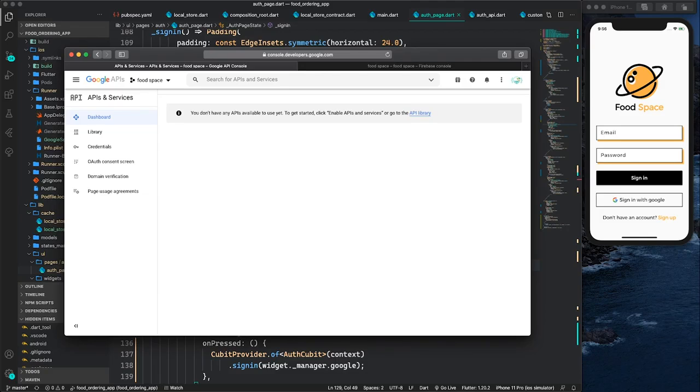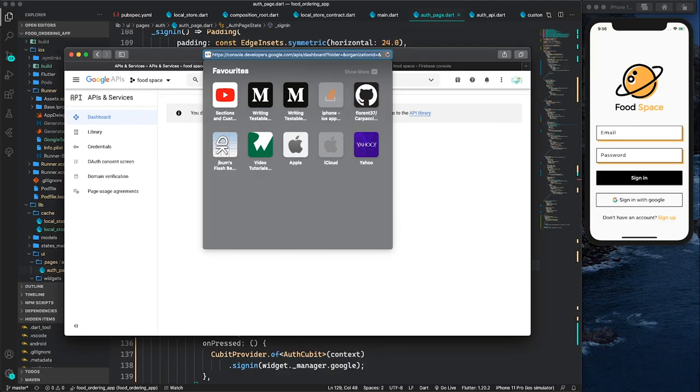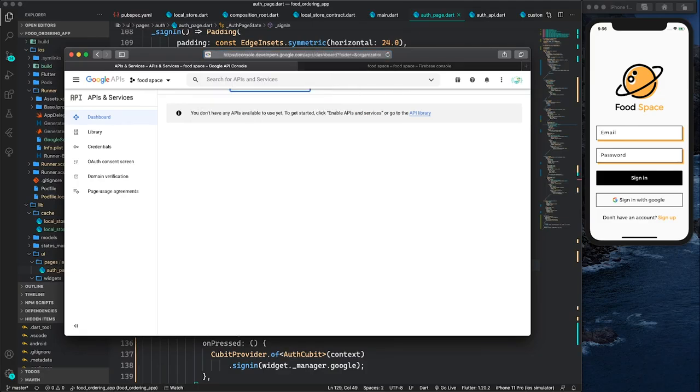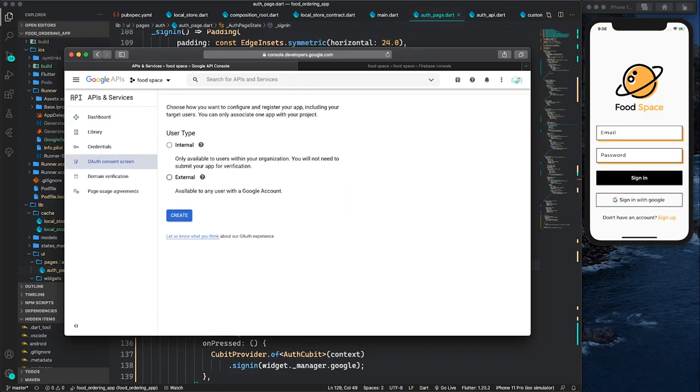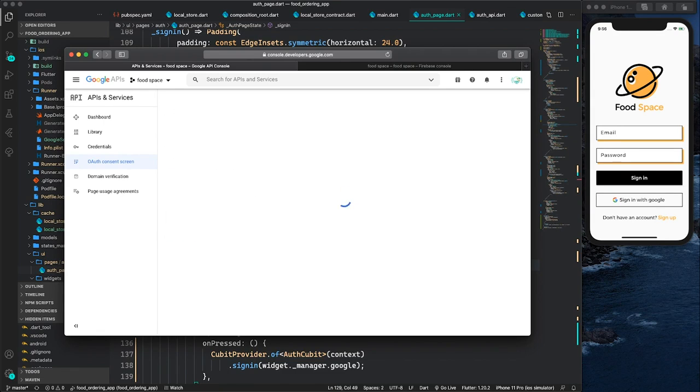And after you have your plist files set up and everything is there, then you need to go again to console.developers.google.com, and you need to go to the OAuth consent screen for your application, and you need to select external and create.